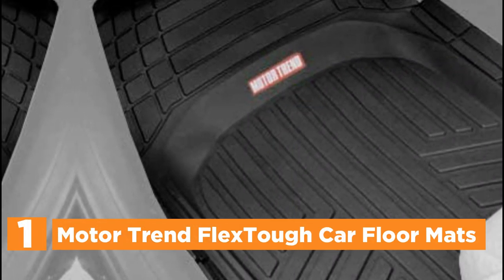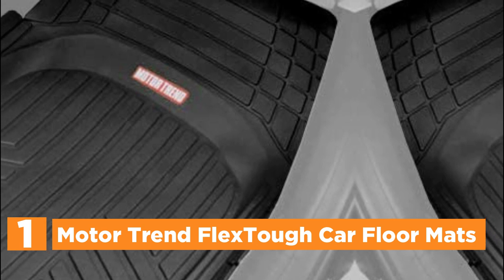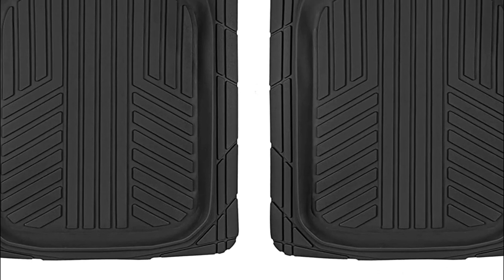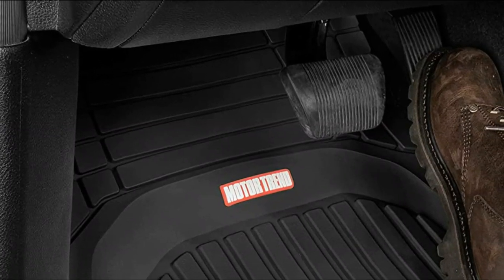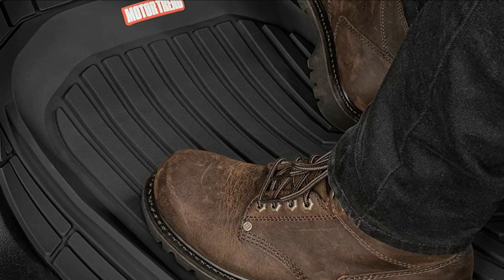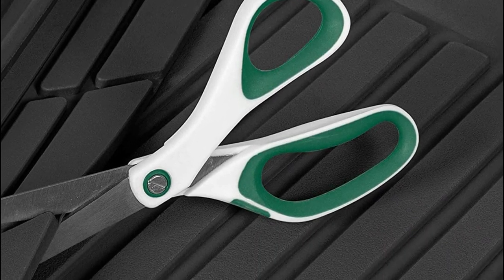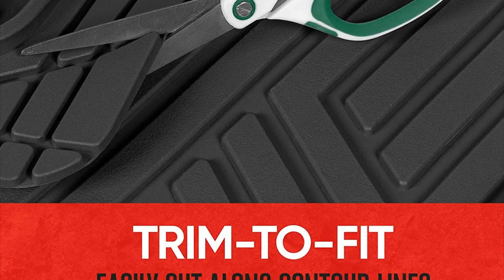The top pick on our list: Motor Trend FlexStuff Car Floor Mats. Enhanced anti-slip features ensure that the mats are held in place for a secure ride every time. The classic deep dish center assists in capturing dirt, slush, mud, and other particles from spreading across the interior of your car. The heavy-duty FlexStuff rubber comes with a unique blend of ingredients developed to provide the best performance and durability year after season, and all products are backed by a reliable name. The latest FlexStuff technology allows the mats to be shaped to the floor without becoming damaged or breaking. Each liner bottom comes with strategically placed nibs to keep you safe from slip-skidding or hazardous mistakes. Built to last through rain, snow, mud, and much more.